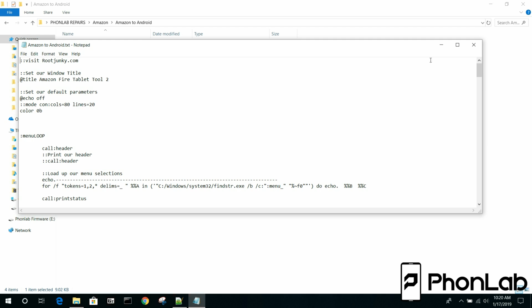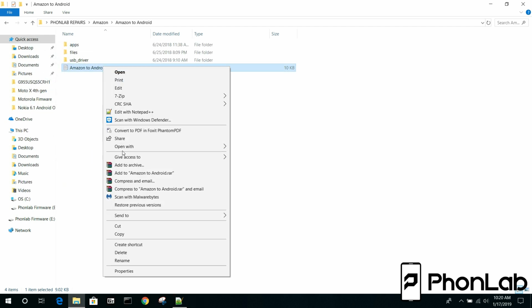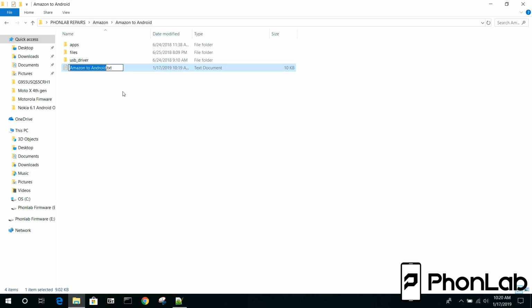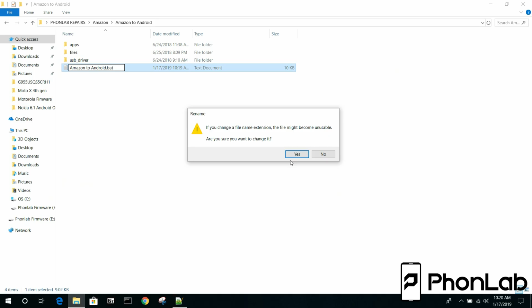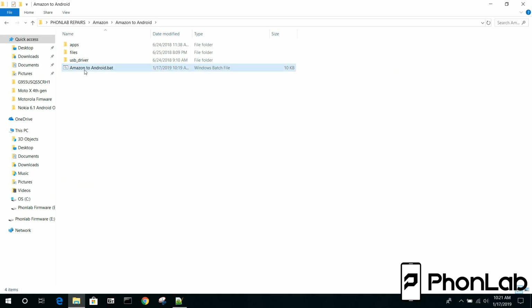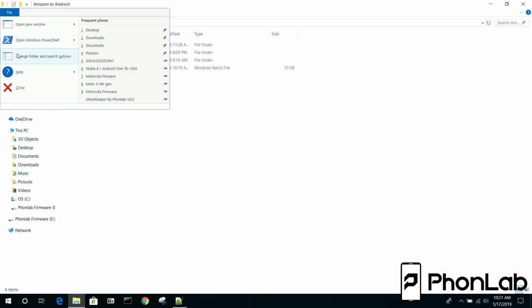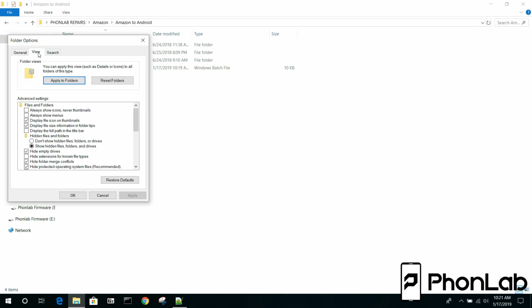Just black and white, okay? Which is why we want to use Notepad++, because we can get a lot better layout and look of it, and it's a lot easier to edit. So I'm going to make it back to a batch file. We'll change that extension. Now, if you can't change your extensions, you're not getting the pop-up about that, the easiest way to do that is to come up here and go to change folders and search options, go to view, and then right here it says hide extensions of known file types. Uncheck that, and then also do show hidden files and folders on drive. Normally by checking those two, you'll be able to change your file extensions.